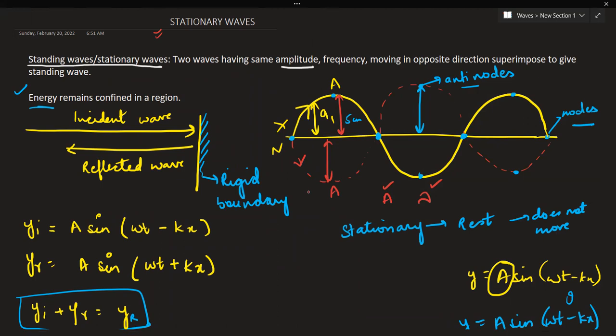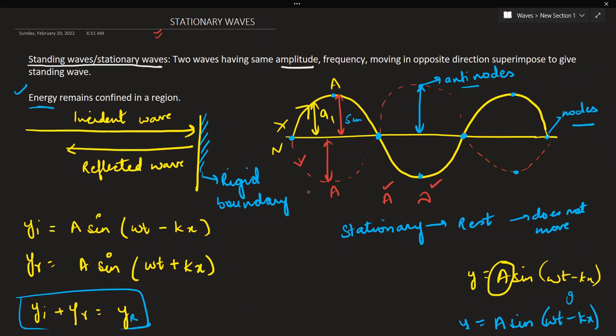So let us understand what is meant by this. What is the meaning of these stationary waves and how are these standing waves formed? In general, whenever you see two waves with the same wavelength, the same amplitude, and the same speed, just the difference comes in the direction. Everything remains the same, but the waves move in opposite directions, and then they superimpose each other. The single combined wave that you get because of the superposition of these two waves is known as the standing wave, or the stationary wave.